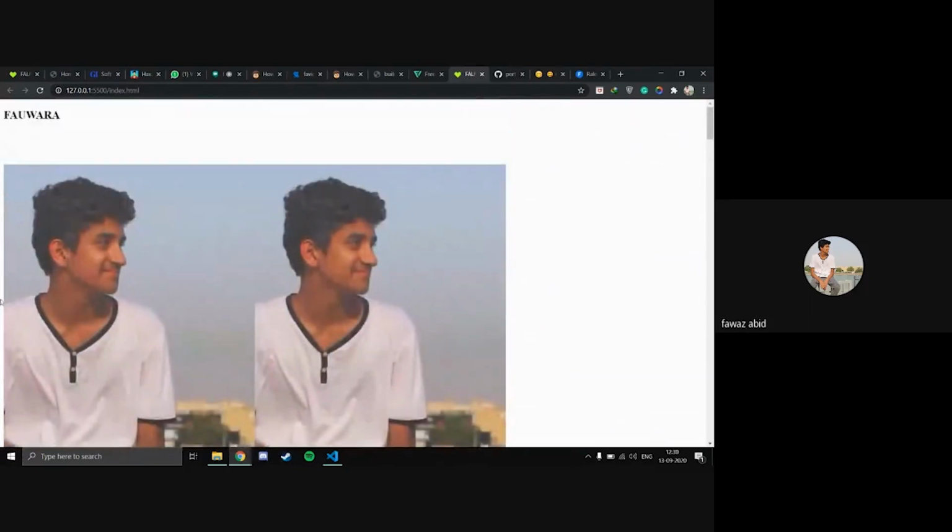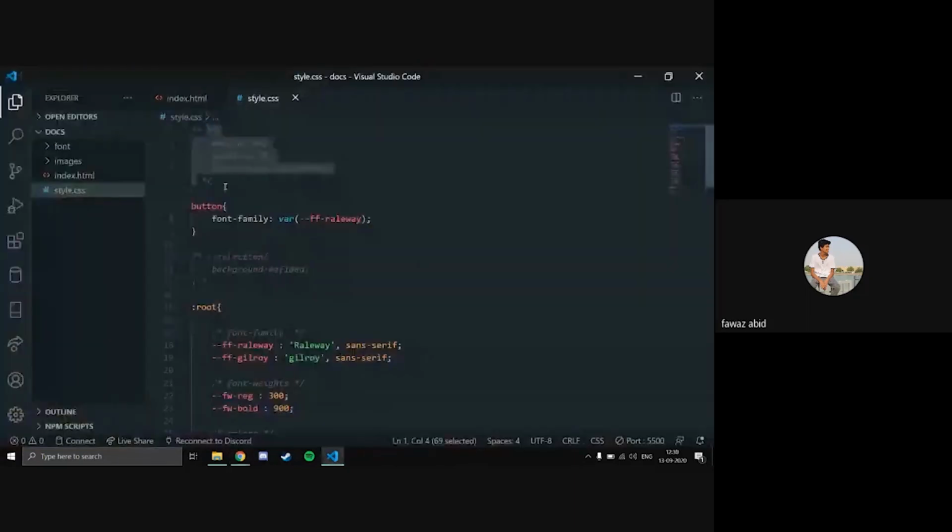To remove that, we're going to put this part. We'll say margin is equal to 0, padding is equal to 0, and box-sizing border-box. Box-sizing border-box means the padding and the margin will not overlap.